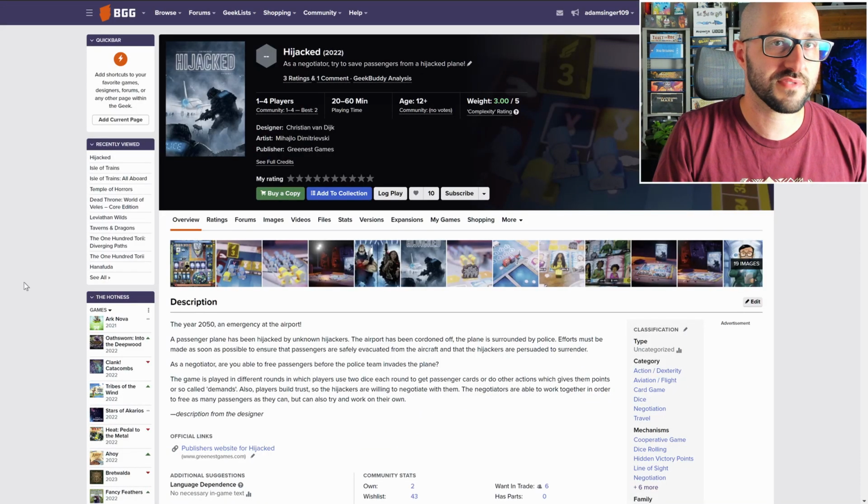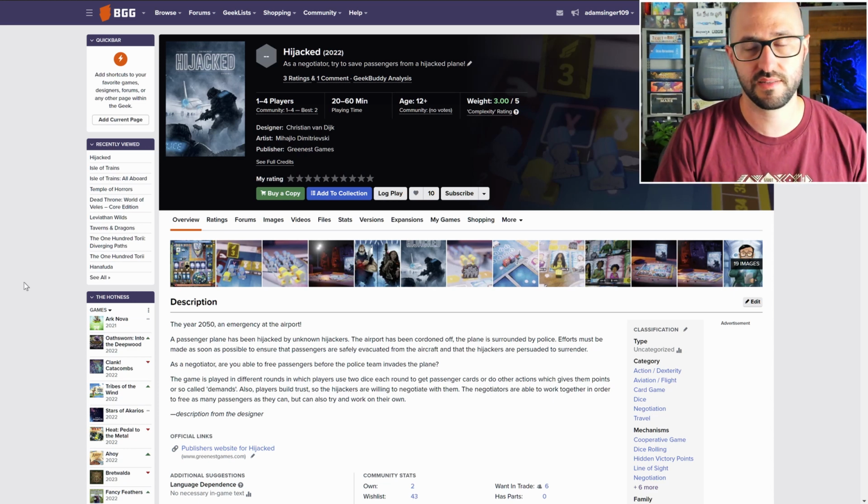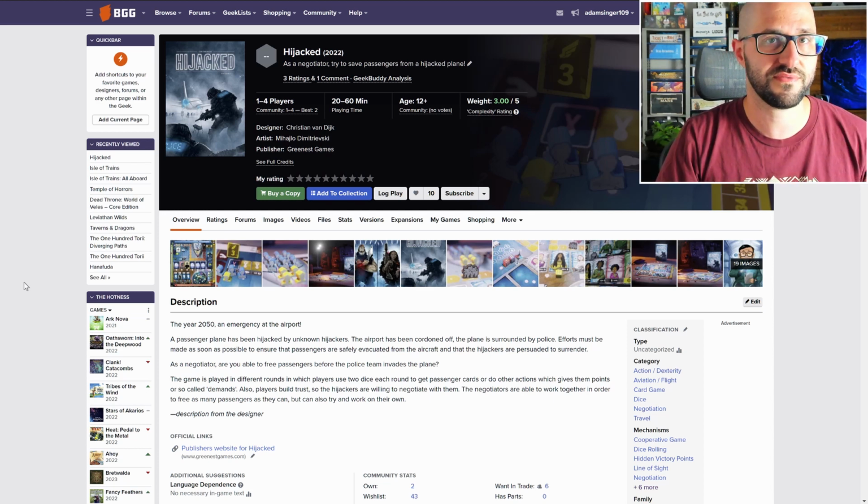And the next campaign we have launching on July 12th is called Hijacked, and this plays 1 to 4 players and takes about 20 to 60 minutes to play. And this is actually a campaign that I thought was launching last week, so I already covered this one, so I'll just go ahead and roll that footage for you now.